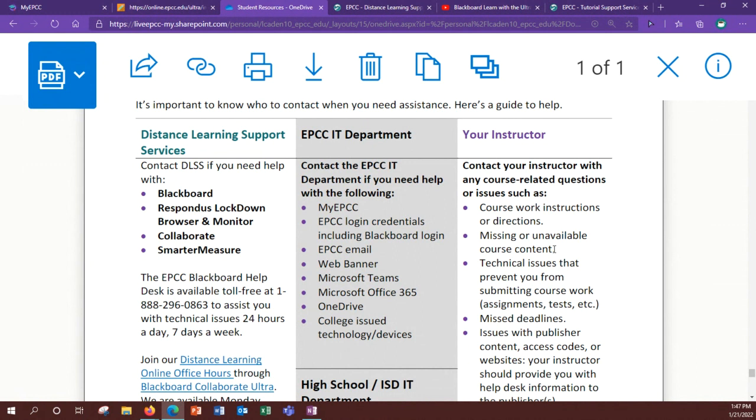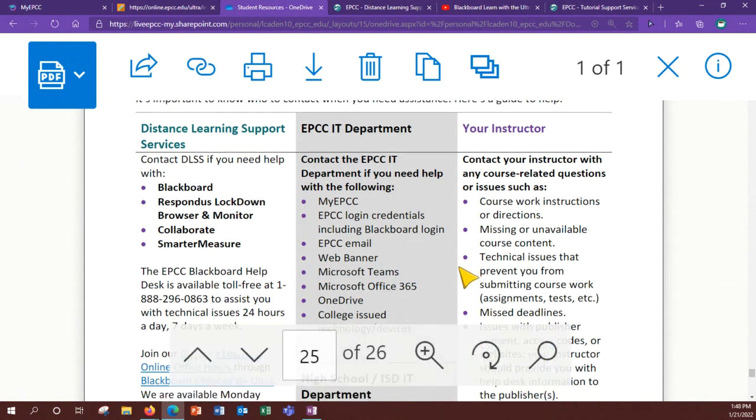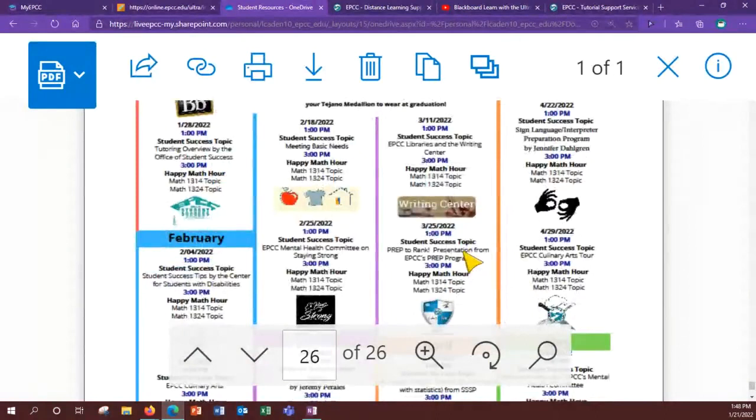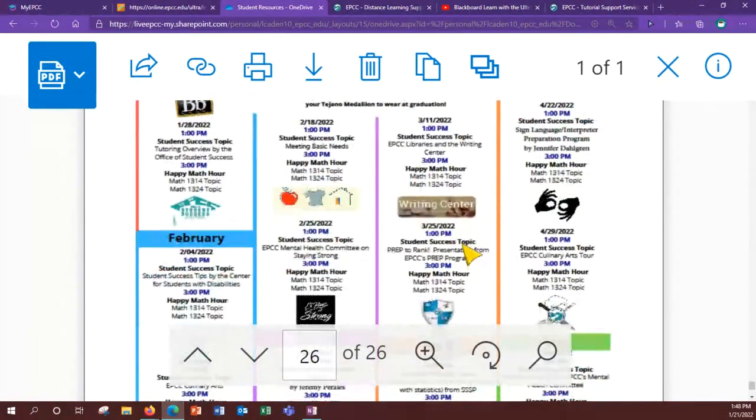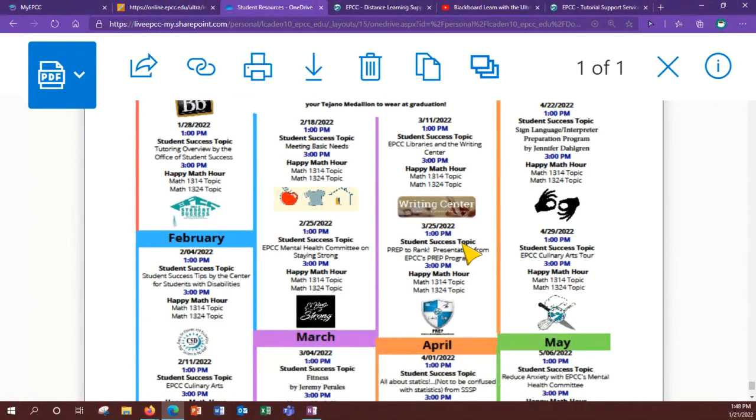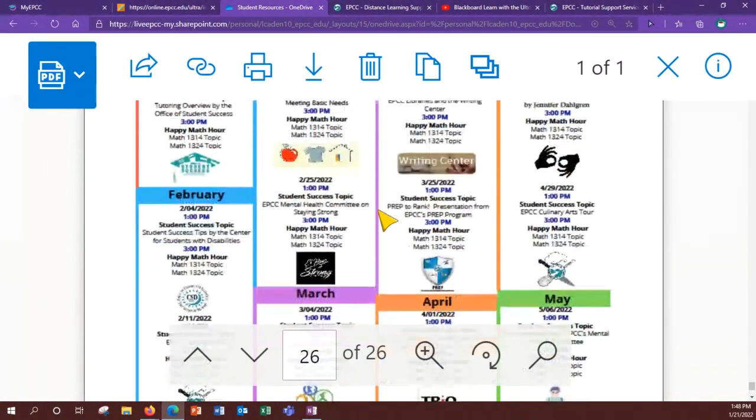That quiz that you said was due today, is it open? That way they can check their class and they can say, you know what? Yeah, I opened it. But if they say, no, it's open, then maybe there is a Blackboard issue, right? So always check with your instructor first, okay? And the very end of the handbook are all the Tejano events. So you can kind of make a plan and see which ones you want to attend, which ones are good. Secret, they're all really, really good, okay?